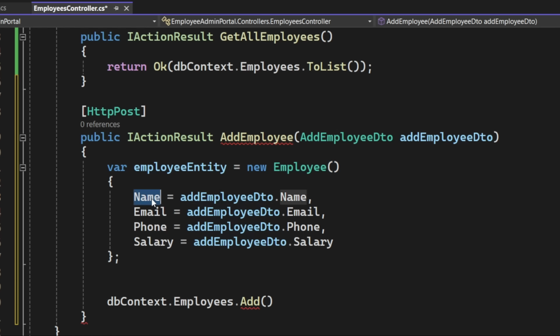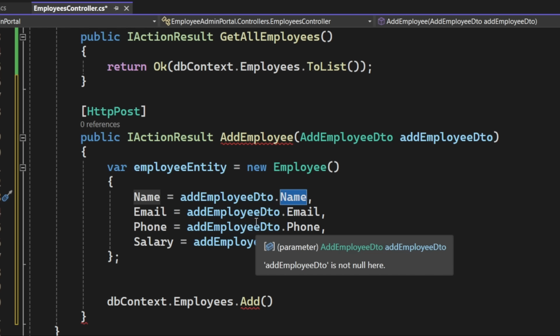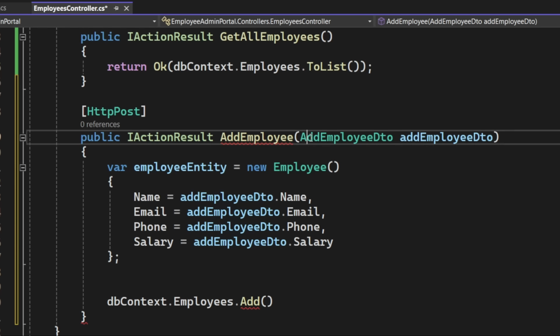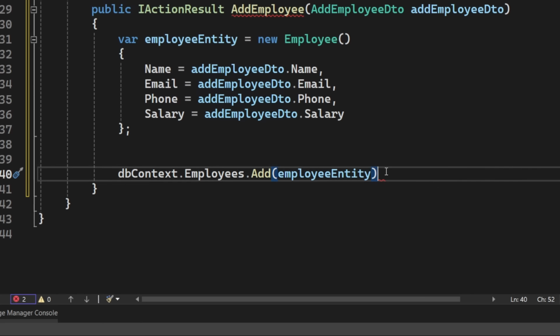And you can have different names. So instead of name, we could have had full name, and to the outside user we could only expose name, or let's say separate fields as first name and last name. So it gives us a lot of modularity, and by achieving this type of separation between DTOs and entities, we make our code quite reusable and generic and readable as well. So now that we have converted our add employee DTO into an employee entity, we can now use this employee entity and pass it to the add method over here.